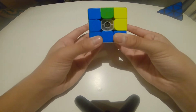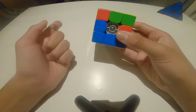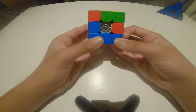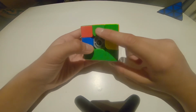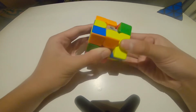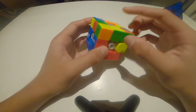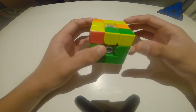So I guess for the second layer, it doesn't really matter how this is oriented. So you could, if you want to go for efficiency, or if you want to see how many pieces you can solve, we can solve this one. If we want to solve this green-orange, then we need to look at the green-orange slot, which is right here. So we could do it like that. Red-blue, we could go like this. And for the red-green, we could go like this. And for last layer, it should be a lot more obvious what to do.